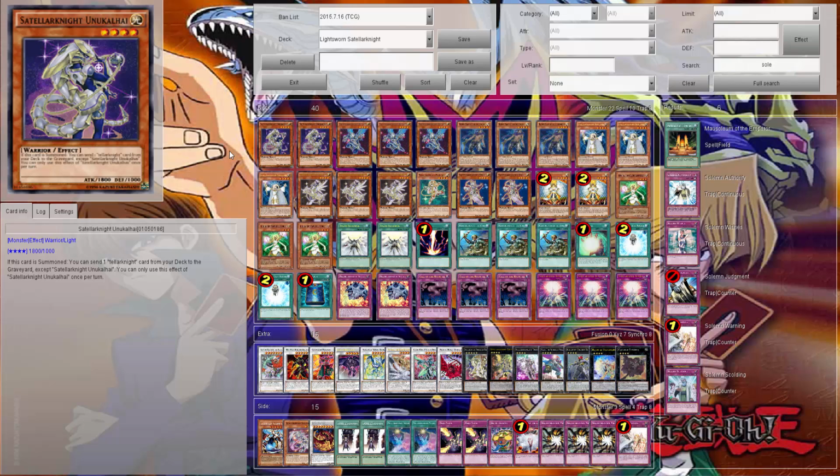This is going to be a deck profile of a deck that I've been having a lot of fun with lately, and it is a Lightsworn Satellarknight deck. You'd be thinking, Lightsworn Satellarknight, what's the deal behind that? The concept behind it is we use the Lightsworn engine to dump our Satellarknights for our Altair plays and our Call of the Haunted plays, and we can just do a lot of crazy synchro XYZ turns that deal tons of damage to our opponent. So yeah, I'm gonna tell you what's in the deck, and then I'm gonna explain my choices of why I put them in the deck.